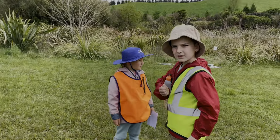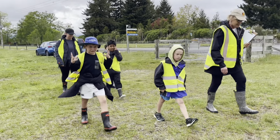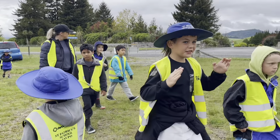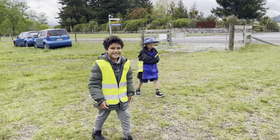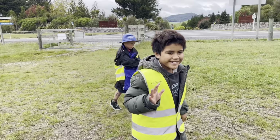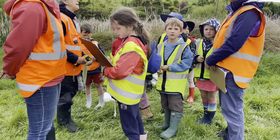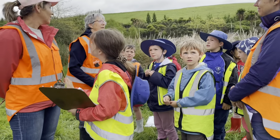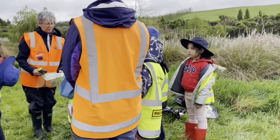Really? Yeah. Is it huge? Yeah, it's big. Very big. Are you good? They might be extra high tension lines, so they're trying to keep the birds off.